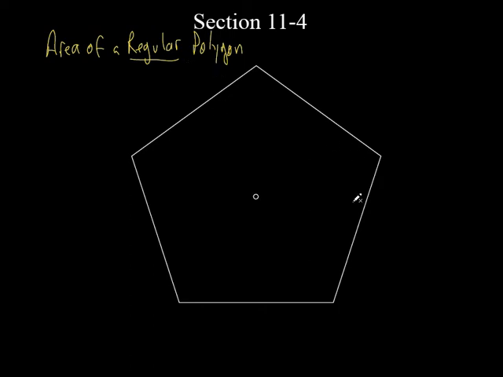What's true about all the interior angles of a regular polygon? They're all equal to each other, aren't they? So if it's a regular polygon, all that stuff is true. All the sides are equal, all the angles are equal. Everybody got that? So what we're going to do right here only works for the area of a regular polygon. Let me show you the formula, and then let me explain one of the things. One of them you'll know exactly what I'm talking about. The other one I'll have to explain to you.